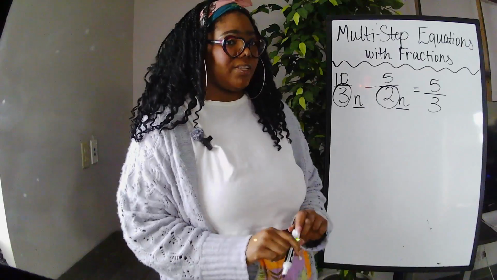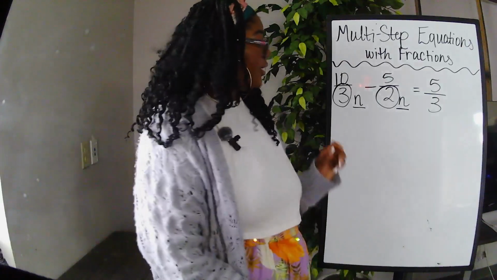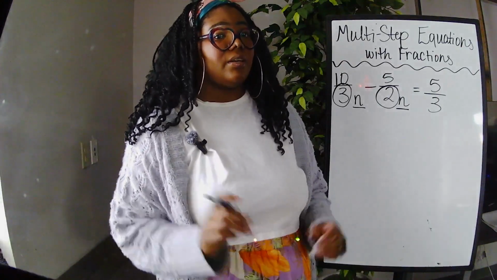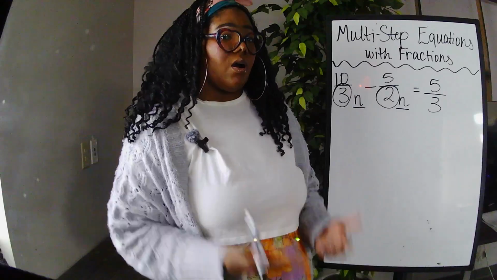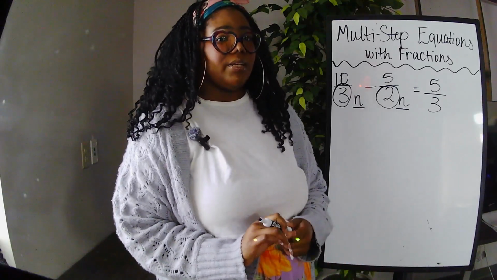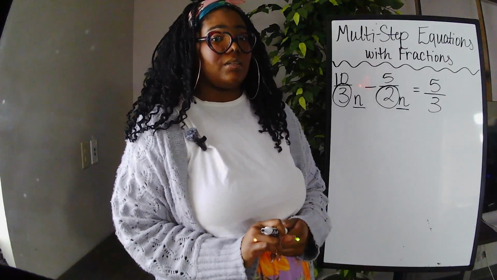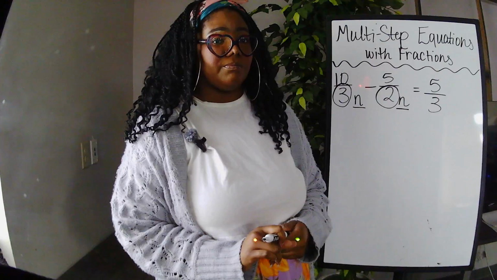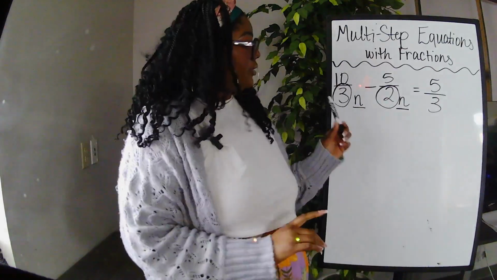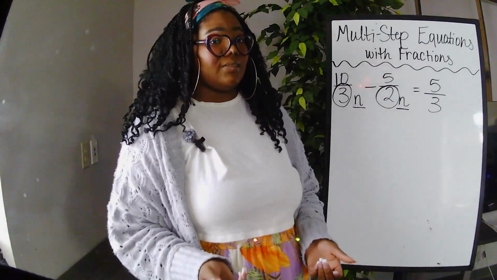When it comes to fractions, the denominators, which are 3 and 2 in this case, must be the same in order for them to be combined. Are they the same right now? No. In order to turn your denominators the same, you must use a method called least common multiple. So using a little mental math here, the least common multiple between a 3 and a 2 is 6.